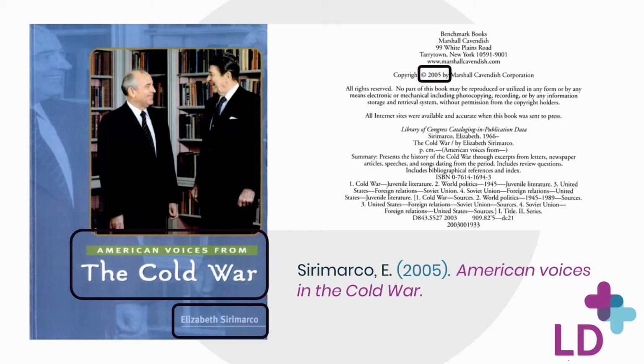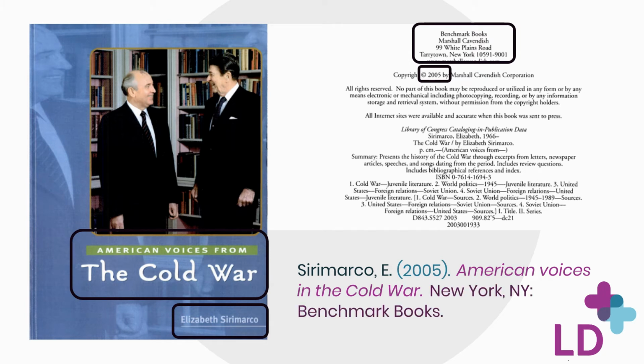Finally, we need to know our where information. This is where the text was published. We can see that the text was published by a company called Benchmark Books, and that they're based in New York City. So we add this to our reference by putting the location first, followed by the publisher name after a colon. You'll notice that we use a full stop after each part of the reference. Don't forget to include these.